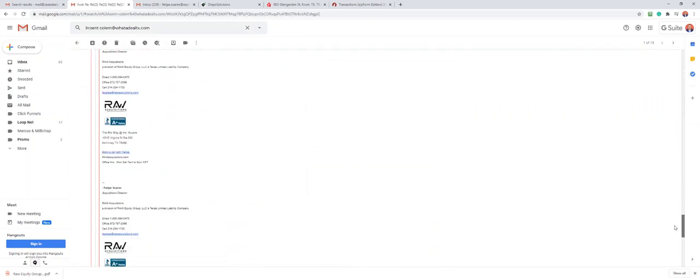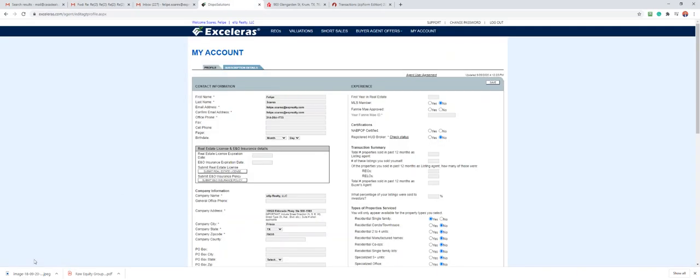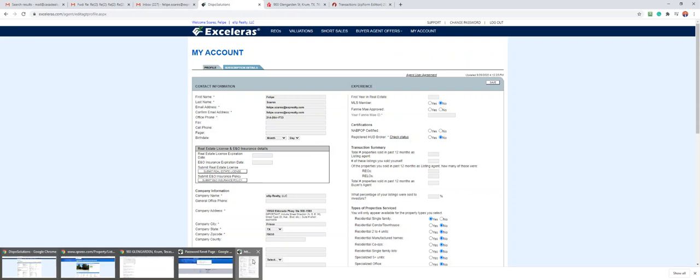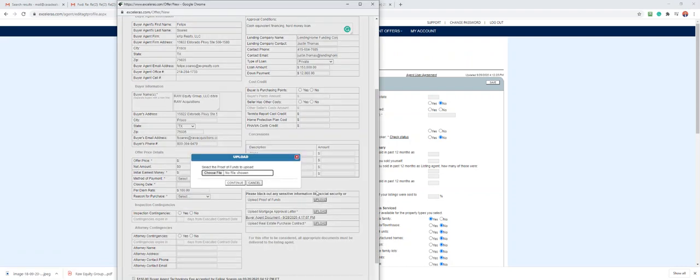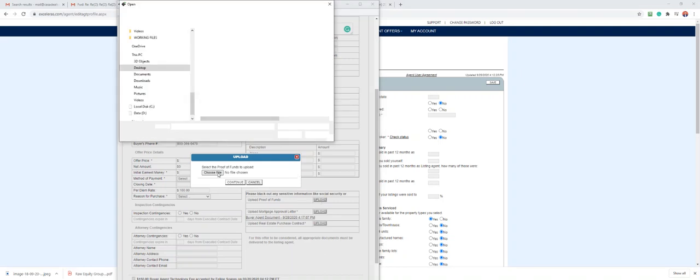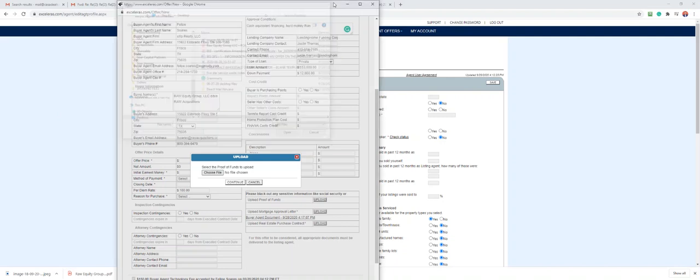We have the snapshot here of the bank account, 388,000. So I just submit that, and that should be enough. That's the dream right there. Very doable. Use proof of funds. So I'm going to put it over here. I'm actually going to change that date to today.